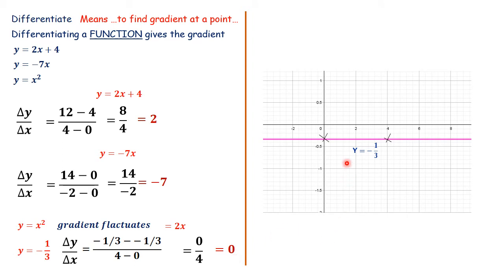Why? We don't have any slopeness or steepness. There's no degree of slopeness, or I would say there's 0 degree of slopeness for that particular line. Allow me to use that kind of language. Therefore, that gives us the gradient is 0. But for a vertical line, the gradient is undefined.